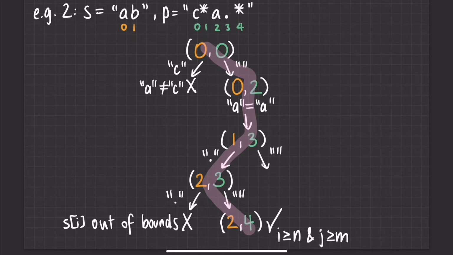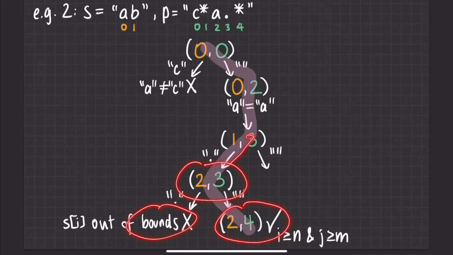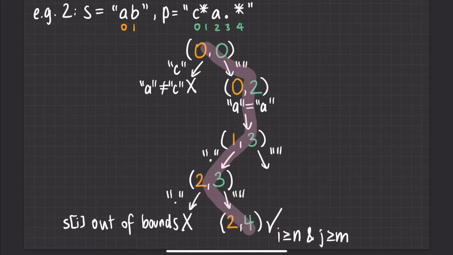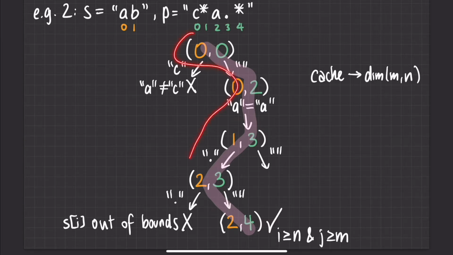Returning true here, we use or statements at every single decision and return the or statement up. So here it's a true, here it's a false. The or statements give us a true, and then a true, and then a true all the way to the end, and that's what we return. And we cache each of these decisions in a cache. This cache is going to be dimension m by n, right? Because that's how many possible entries there could be.